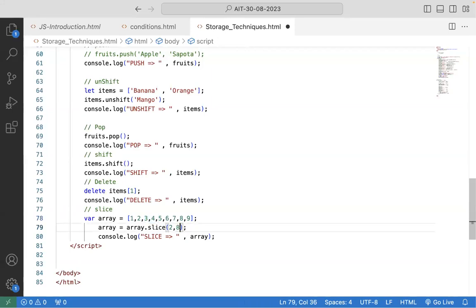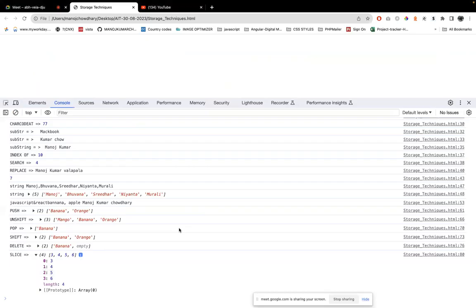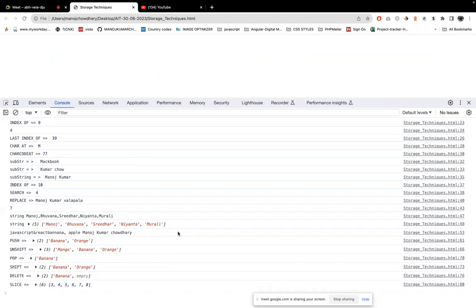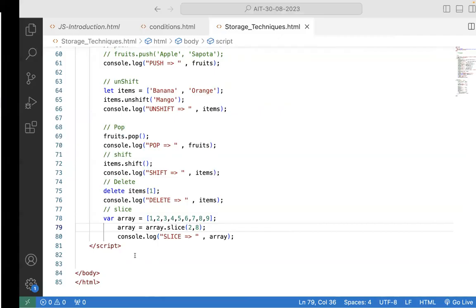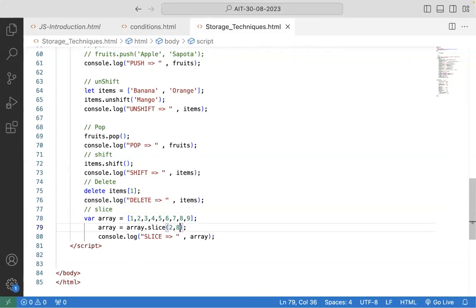For example, if I give it as 8, so now what will be my output? Exactly. So what happened here? I gave the 8th index, but still it went out of range. Actually we have only 8 indexes here, right? But why was it taking until the 8th number only?